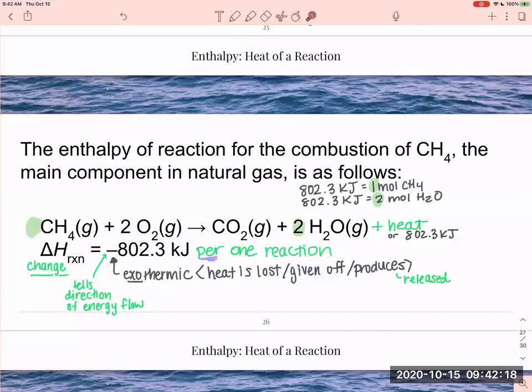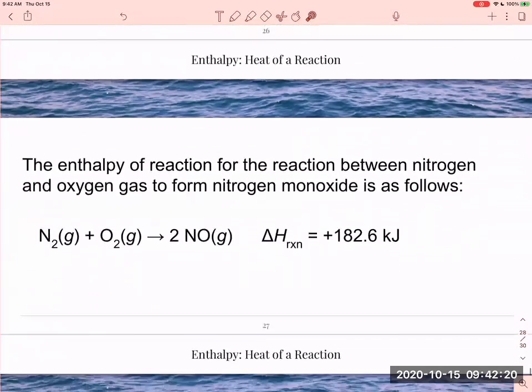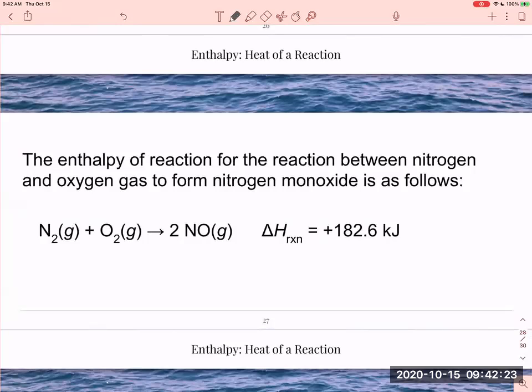Let's look at another slide where we have a different story. So here I'm giving you an enthalpy of reaction that is positive, which means that it is endothermic. So I'm going to write some descriptions of endothermic, and you can think about where your heat is going to go if we write it in the reaction. Let's see, so heat is entering, heat is used, heat is absorbed. These are all some terms that you might see to describe endothermic situations.